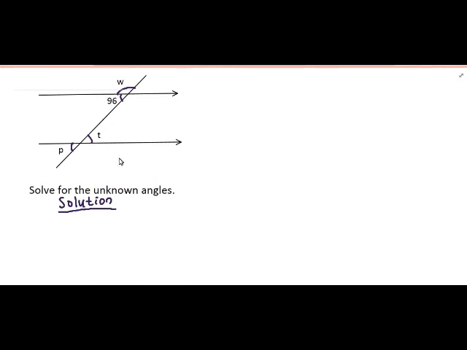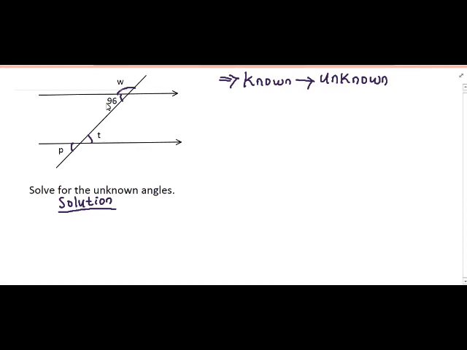Now I tell people to solve this kind of question, start from the known while you approach the unknown. Okay, so we know this angle. It means we're going to start from here. We can't just start from here because we don't have any idea of what these values are. So we'll start from the known, going towards the unknown. Okay, so let's start from here.